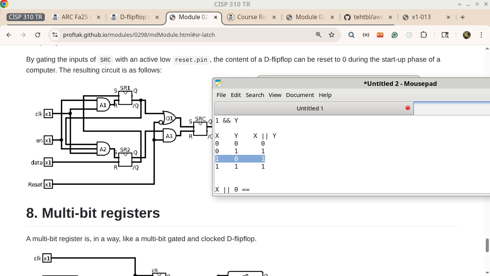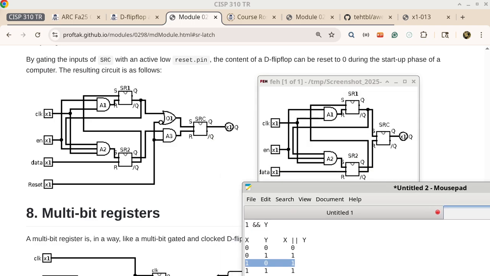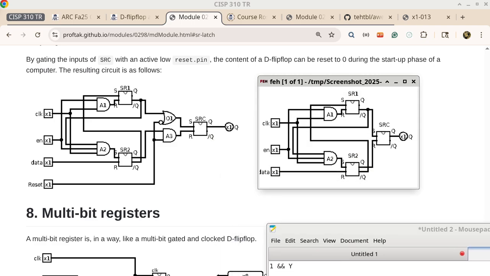So what this really means, okay, is if reset is a 1, it is as if these components did not even exist. It's just a pass-through, just like the other circuit, okay? So it's just like this circuit here. It is just a pass-through when reset is a 1. So now the question is, what if reset is a 0?